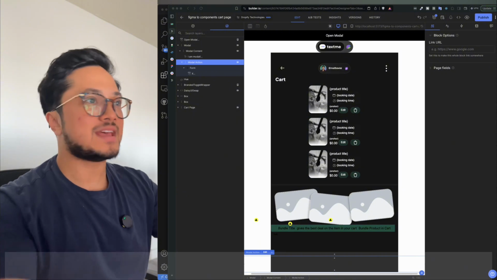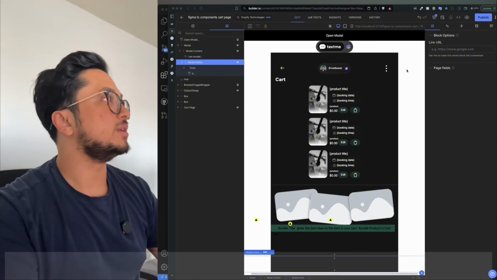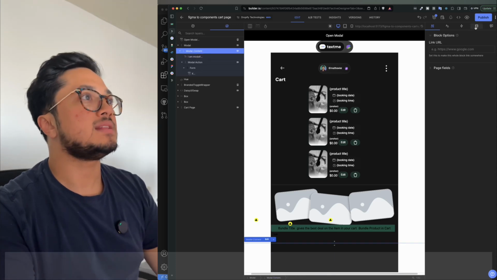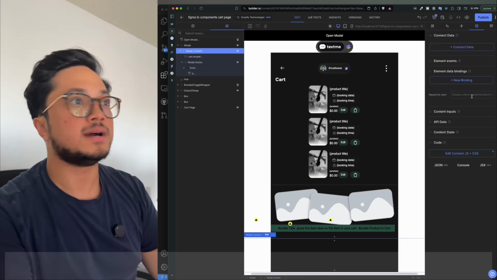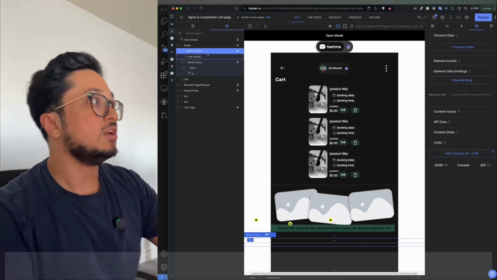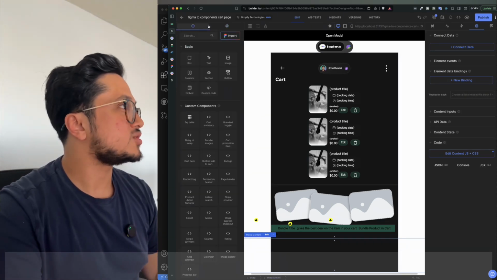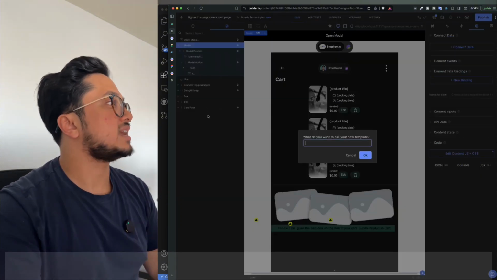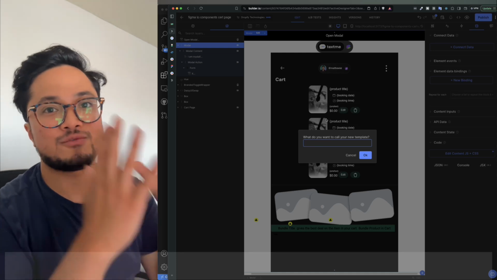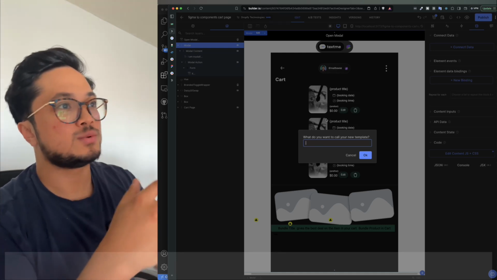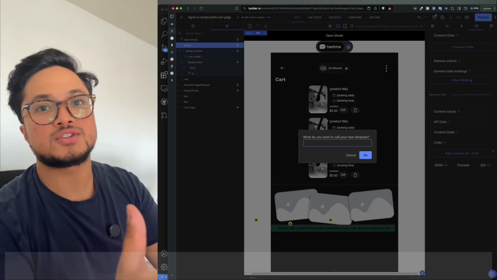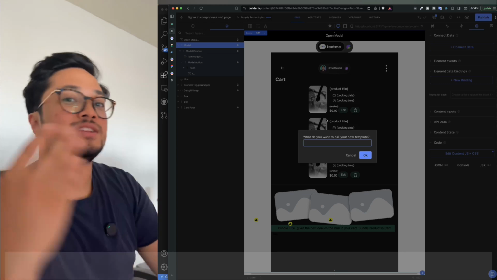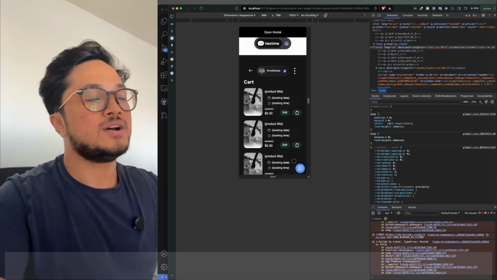And now that we've set up the modal and we did it all through Builder, we get more Builder abilities, like being able to repeat the element if we want to through the element data binding. We can go through that in another video. On top of that, we can just right-click the modal, select Save as Template, and just like that, you can convert all of that custom setup into a template. Other designers, marketers, product people, anyone can be in Builder and use what you've made, and you didn't need to start that development workflow.